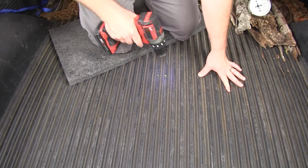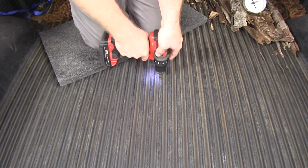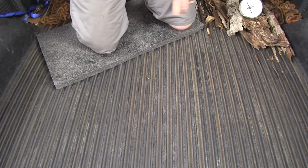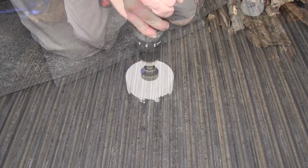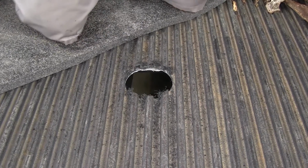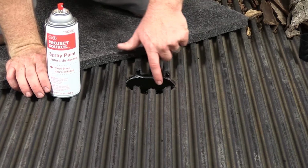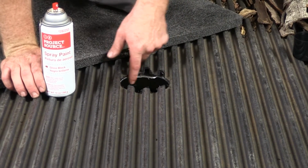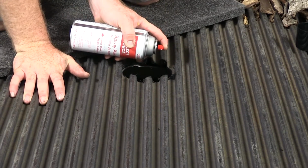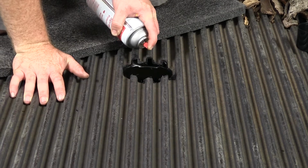I'm going to start with just a pilot hole here. That way I have a little bit of a guide for the bit in the hole saw. I'm just going to take a little bit of black spray paint and spray it on the inside of this exposed metal edge that we just created by drilling our 4-inch hole. I'm doing that just to kind of help prevent it from rusting around this hole.